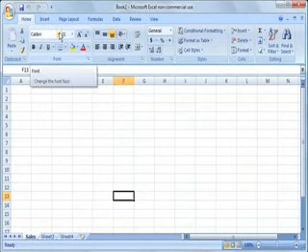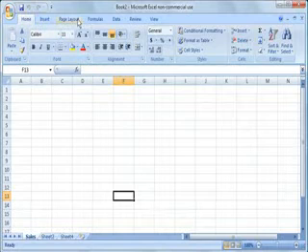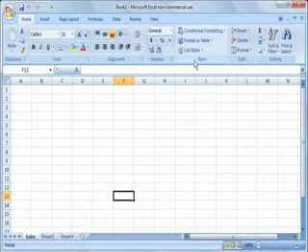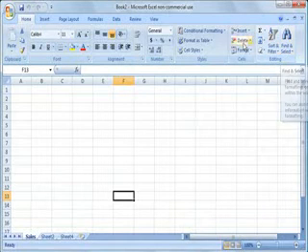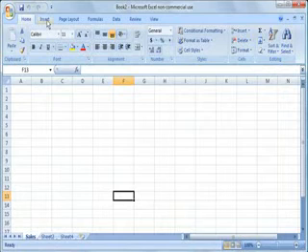And over here, this is the biggest change. Rather than having the normal file, edit, view menus, or underneath menu items, you'll notice it's split up into different categories. So for example, under the home tab here, or category, you have the more common functions that you would use, common features. Everything from font to font color to bold, italics, underline, to different other functionality like insert, sort, and find.